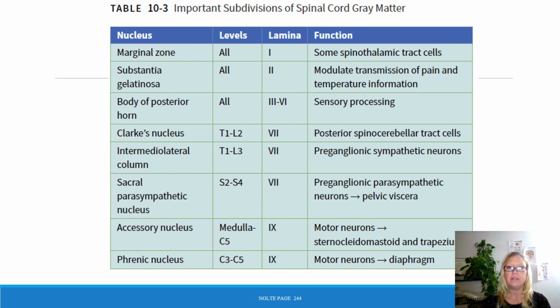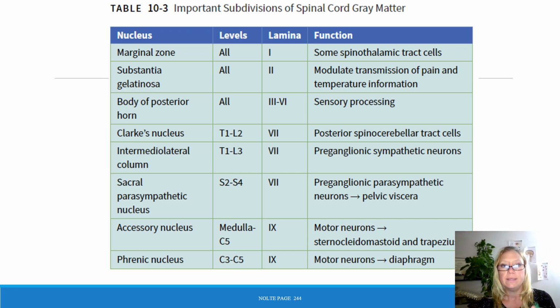Here is the chart from your book. So the chart from the book and the chart that I made while going through my neurology diplomate program are slightly different. Okay, so this is the book. And you're going to say, hey, which one should we use? Well, you could really use either. The difference is just that the one I use has a little extra, and I lined it up a little differently.